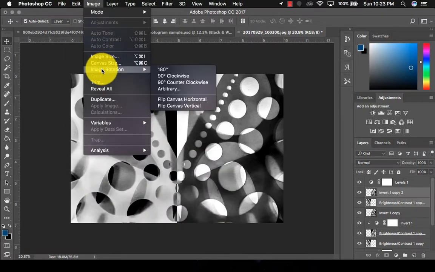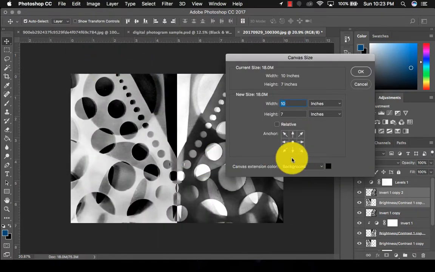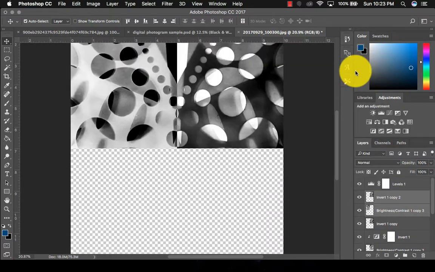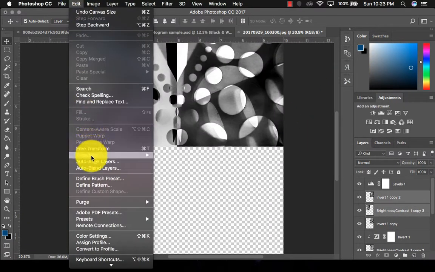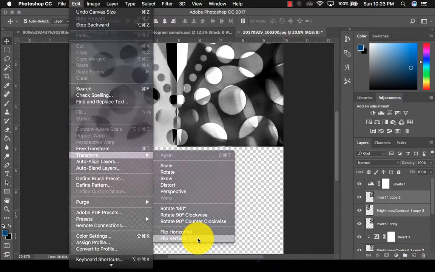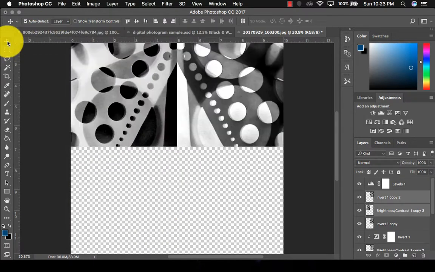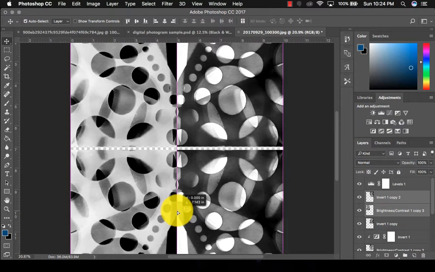Oops, I have to change the canvas size first. So I'll go tall again. So I'll change my height to 14 now because we know this is 7. Okay, and then I'm going to go to edit, transform, flip vertical, move tool, and drag this down.